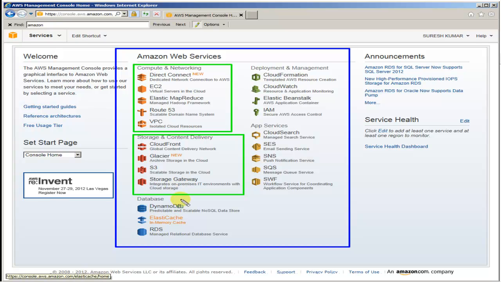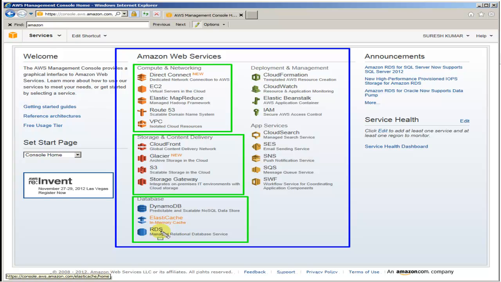The next group of services from Amazon in AWS is called database. It provides a lot of different solutions and services in cloud computing, and one of them is the database group. Here you will have DynamoDB, ElastiCache, which is an in-memory cache, and RDS, the relational database system. Using this service RDS, you can create a MySQL database in the cloud, an Oracle database in the cloud, or SQL Server in the cloud. So if your applications need a database in the cloud, you can create all those kinds of databases using this service called RDS.